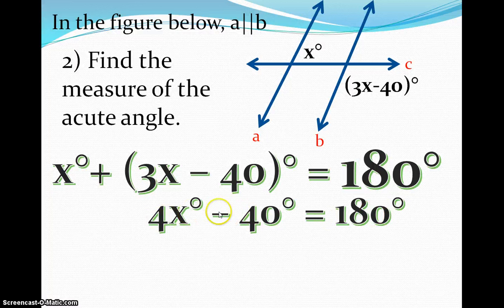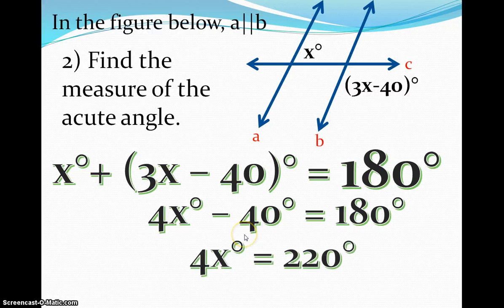In this next step, you again have to try to get x by itself. So how do I get rid of the 4? How do I get rid of subtracting 40? Obviously, you should deal with the subtracting 40 first. And so I'm going to add 40 to both sides. That'll cancel it off on the left side, and I'm left with 220 on my right side. And then last but not least, divide both sides by 4. So hopefully in the end, you got your x value to equal 55. Now again, it's getting kind of cut off there a little bit, but hopefully you can see it well enough.